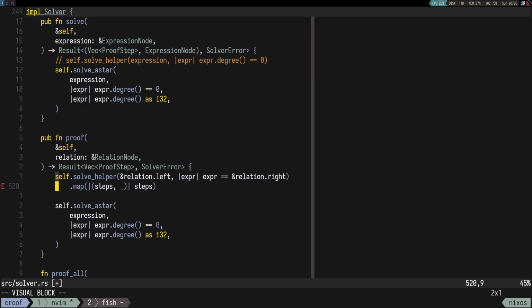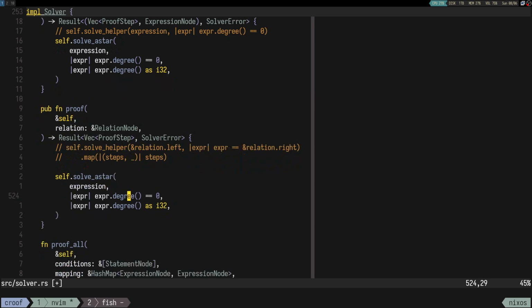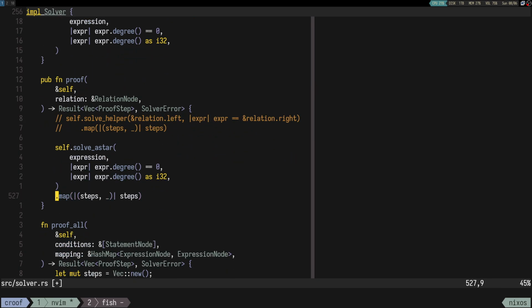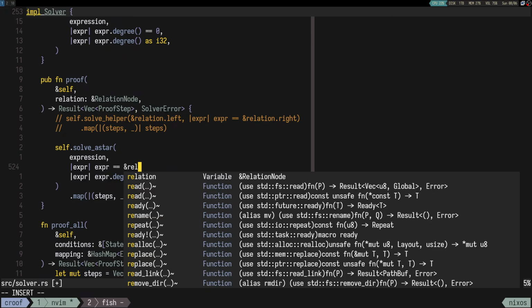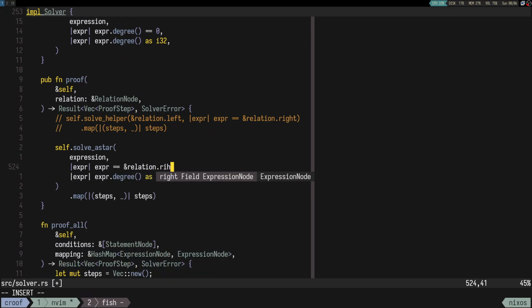Right, and then for the proof function, we might do something similar, but here it's expression is equal to relation dot right.